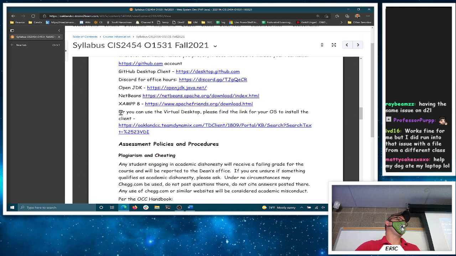Xampp is really nice because it's going to install the rest of the software for us, so we don't need to do it individually. It's going to install our Apache web server. It's going to install a MySQL database management system. It's going to install a Tomcat web server for us. So we're going to use Apache for PHP, we're going to use Tomcat for Java, and it installs all three of them for us all at once and gives us a nice little button that says Start. So it's a pretty handy tool for that.